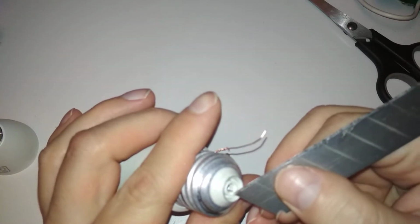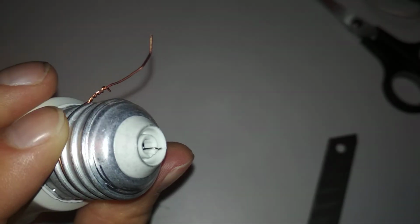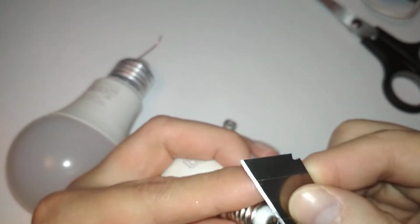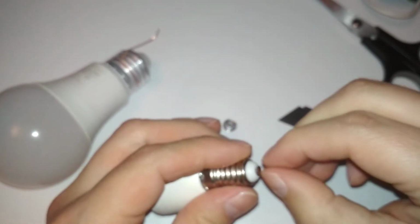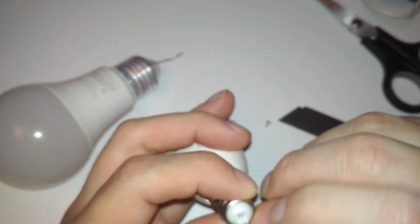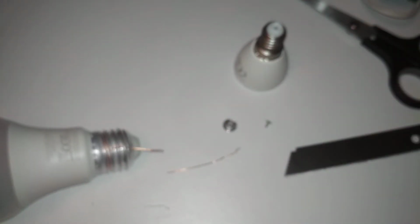The other one will have to be soldered to this piece of wire that's under this cap. Oh boy. Like that one. Small piece of wire. I don't know if you can see it. Focus. Yeah. So that connects to the bottom. And it will connect to this bottom, the small butt plug, right there. I already pulled out the old wire, so yeah, that's like that. So let's solder it, I think. I mean, try.